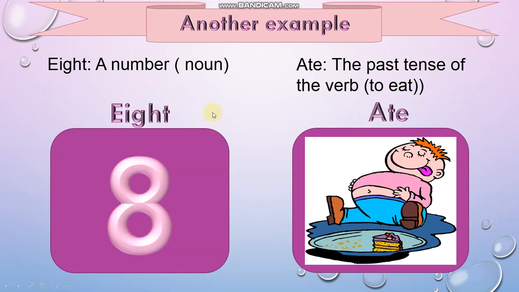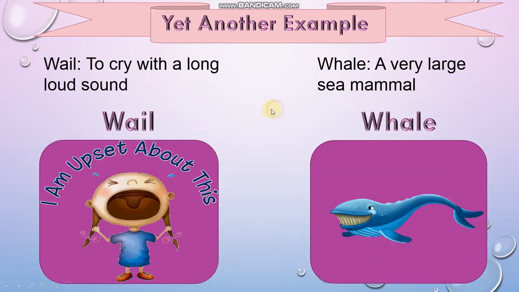If I say, I'm going to meet you at eight, now obviously I don't mean the verb ate. I mean the time, 8 o'clock. But if I said, I ate an apple for lunch, I mean the action of eating, and I already finished eating it, so I'm saying I ate. So always go through your sentence and you will find the hints there.